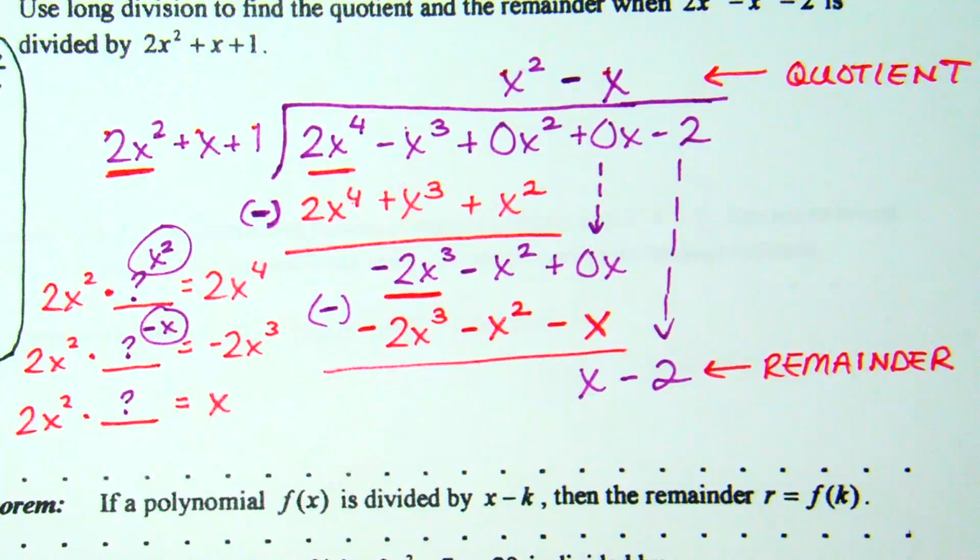Now, let me ask one other question before we move on. If they ask you for the quotient and remainder, there's a quotient, there's a remainder. If they ask you to express this answer, or if they just ask you to divide it, or I think on the first few problems it asks you for an answer in fraction form, how do we put this together as one answer with our remainder included as a fraction? Do you understand what I'm asking there?